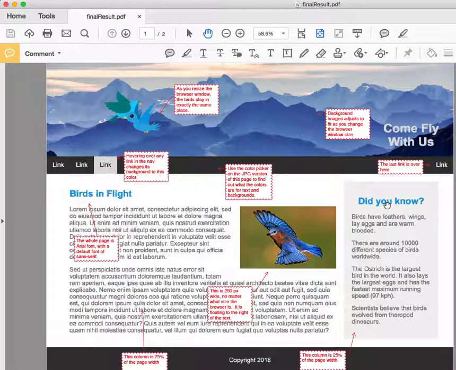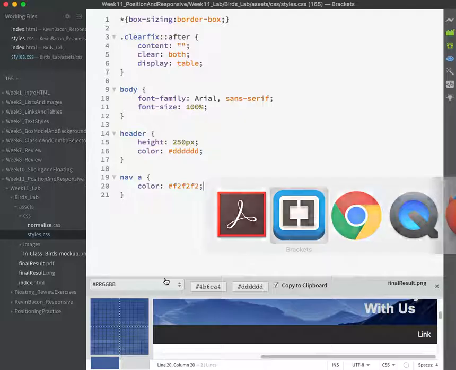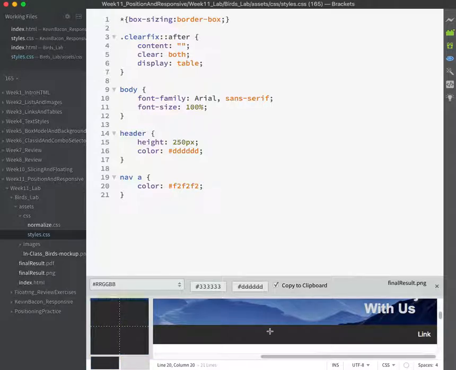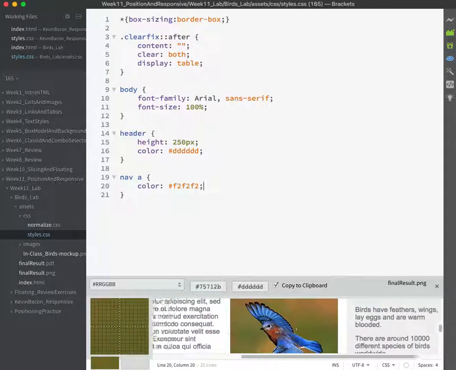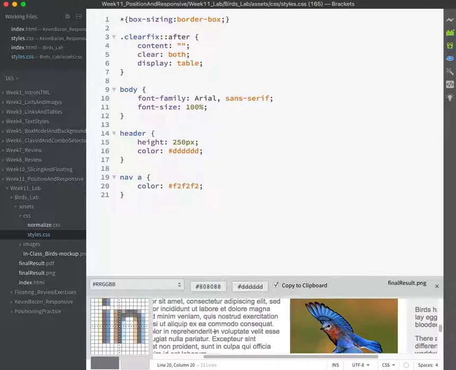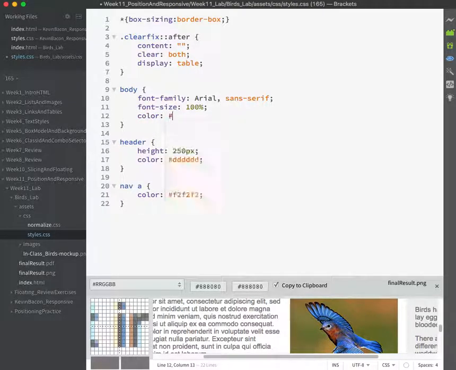Other colors that I need, looks like I need this blue for the headings. So let's have a quick look at that, and then we'll look at the footer, and then I think that will be it. Oh, this text color too. So the default body color is, what is this? Let's find a good spot, something. 888080. That's fine, okay. Color. Oh, I could paste, couldn't I?